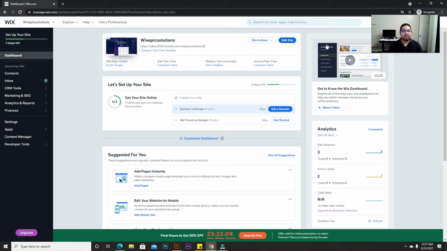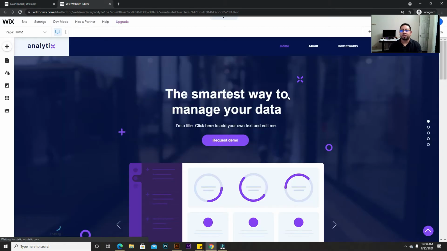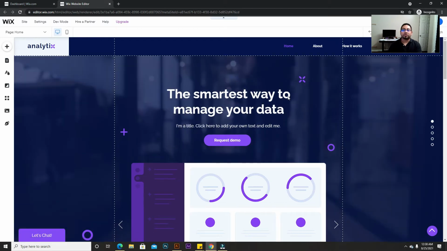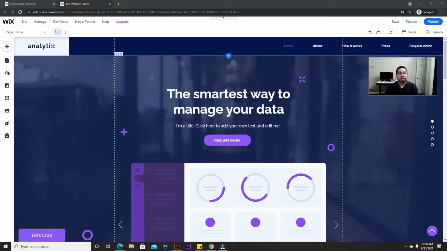So the first thing, again, just go into the dashboard. Now we're going to go here where it says Edit Site. And sometimes it takes a little bit to load. What I recommend, if you're using Chrome, is that unfortunately Chrome has a lot of errors. So sometimes you have to clear your cookies in order to see each update that you make. Sometimes they're not going to show up right away. So just keep that in mind, okay?